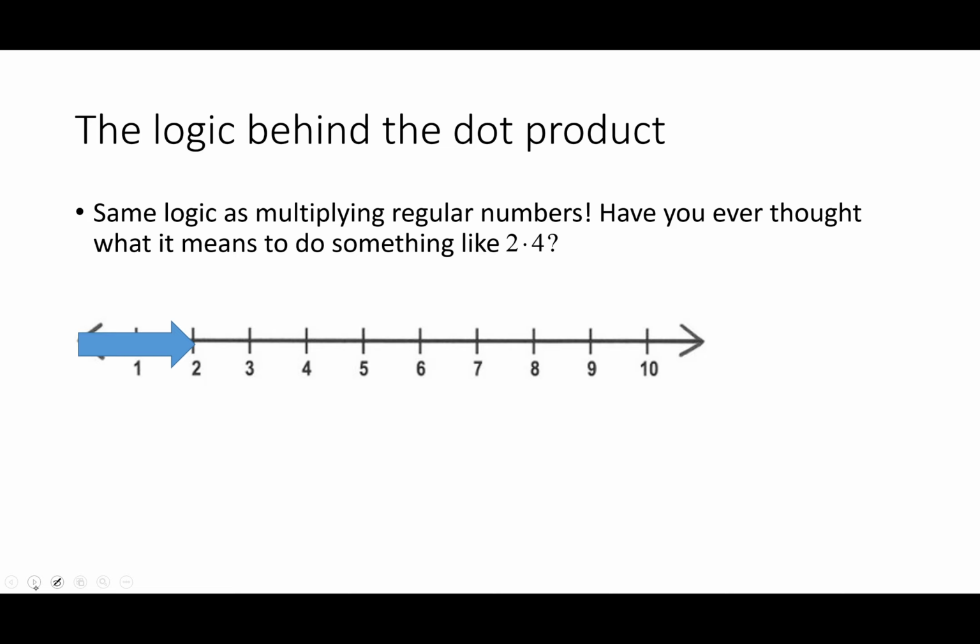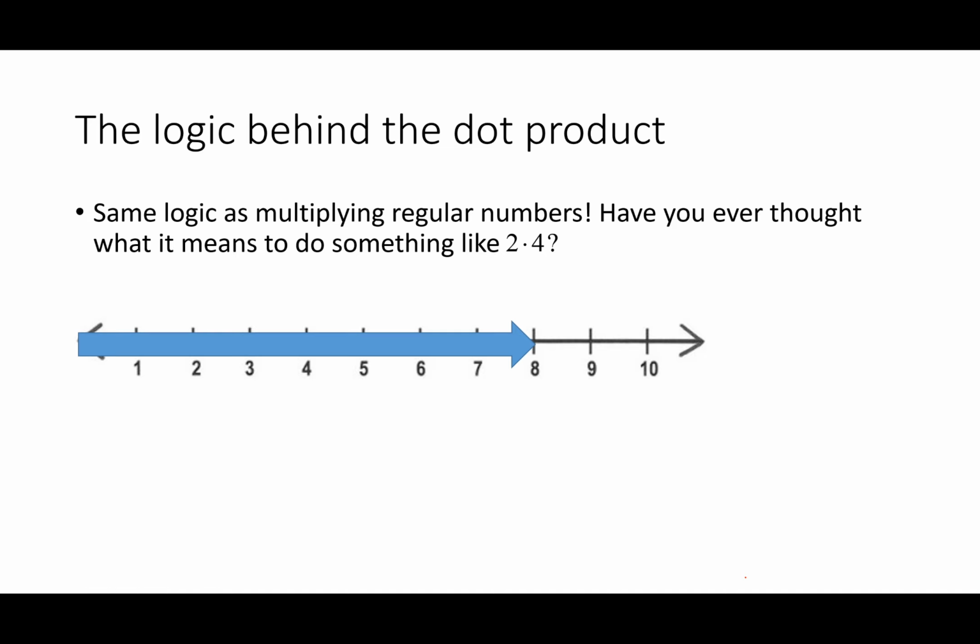You can sort of think of 2 as this length here. That's sort of the idea of 2-ness. 2 is this length right here. And when I do something like 2 times 4, what you're really doing is elongating, or you're stretching by a particular factor. In this case, 2 times 4 says take the idea of 2-ness and stretch it out so it's 4 times as long. And we all know just by arithmetic that 2 times 4 is 8. So that's sort of what happens.